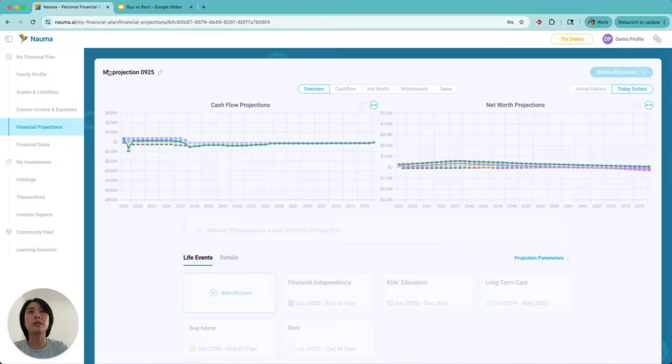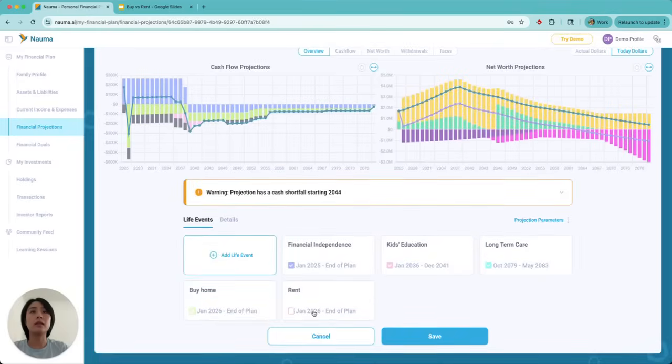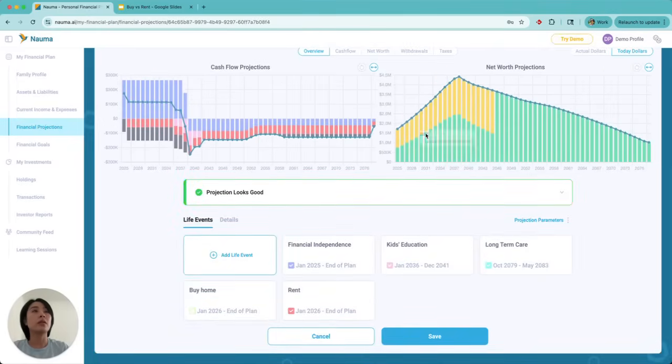What would happen? So let's get started with rental. Clearly, once I start retirement, I don't have income. The income will stop, but I would just withdraw from my taxable account year over year until my 401k account becomes available, and I keep withdrawing till the end. I still end up with about $1 million left.